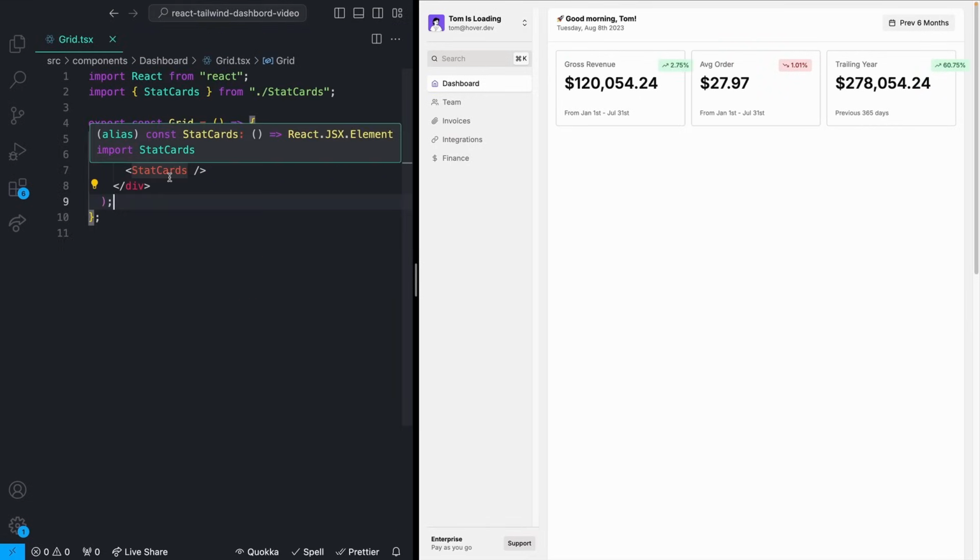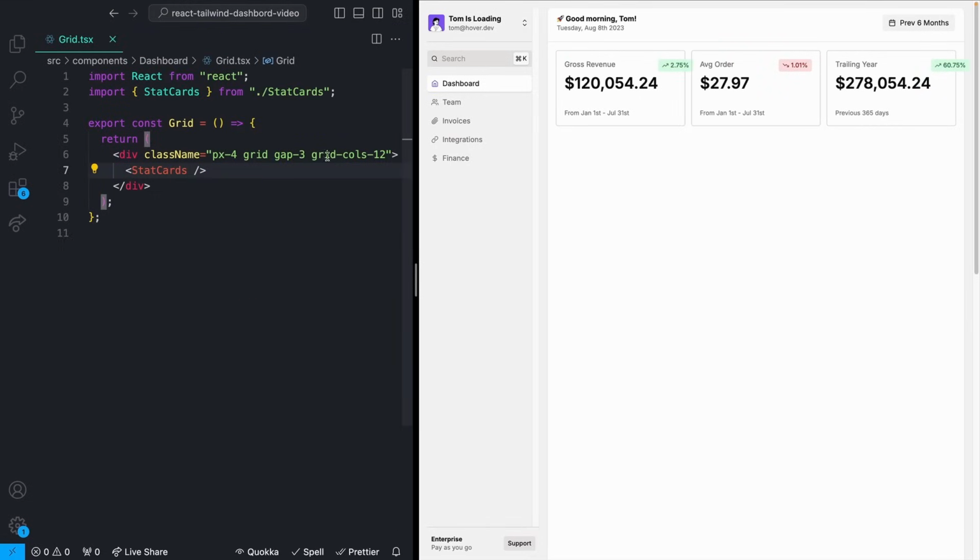So closing up my stat card components and coming back over to my grid component, we're going to have two separate graphs. So one, I want to show a line graph, just showing two different things that relate with each other. And another, I'm going to show a radar graph.